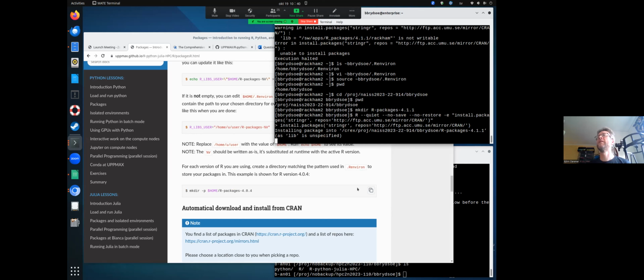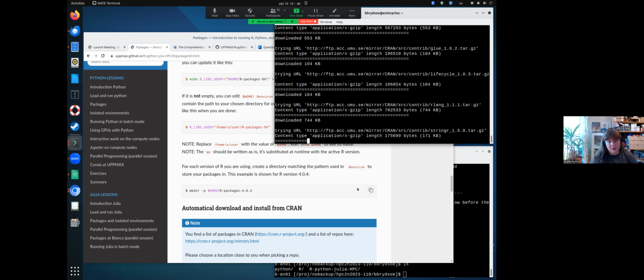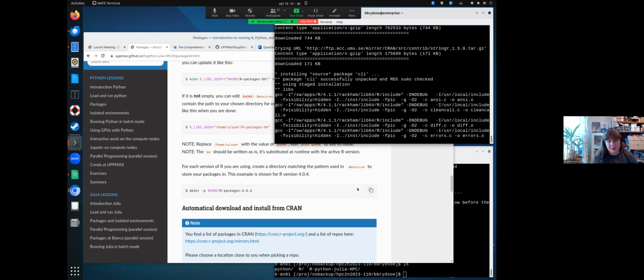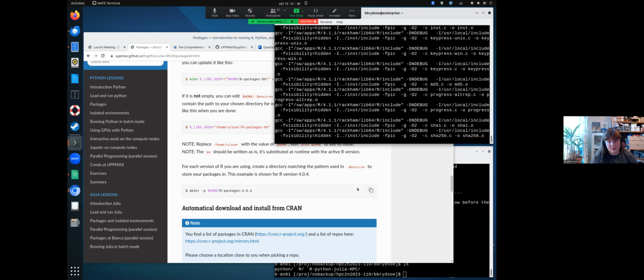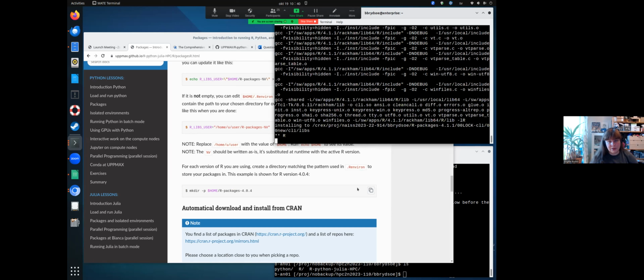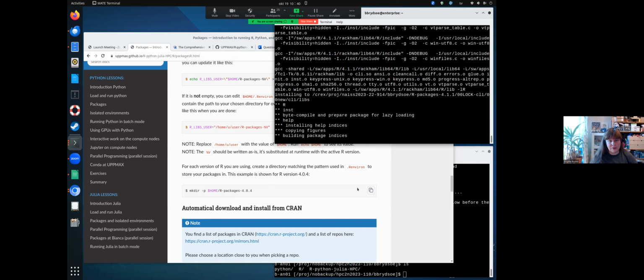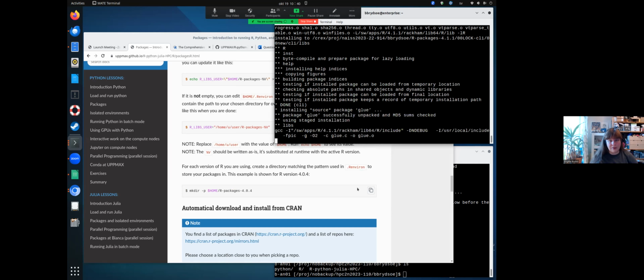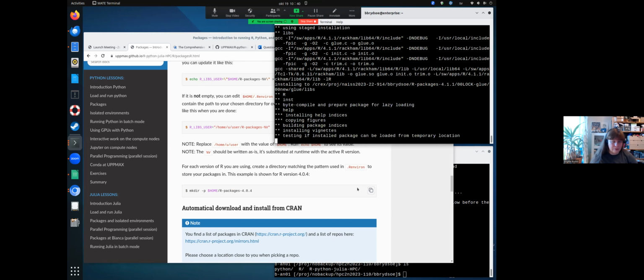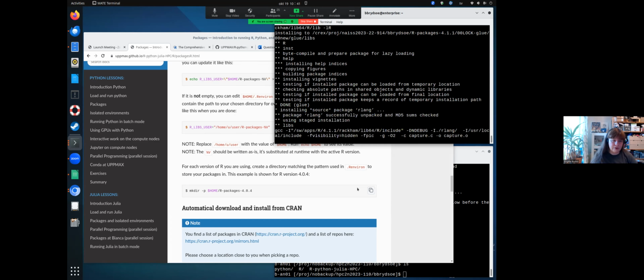And is it important that it is exactly that name? It is important that it is called R minus packages minus the version of R. Yes, it is. Well, it's important that it's called what you put in your R environment file, because that is where it looks to see where it should put it. So whatever you write there is what you should call it.